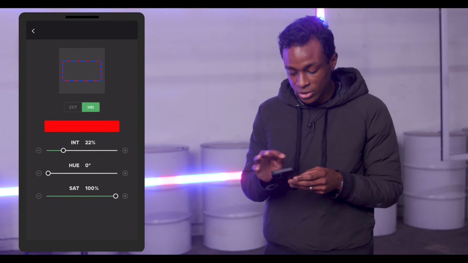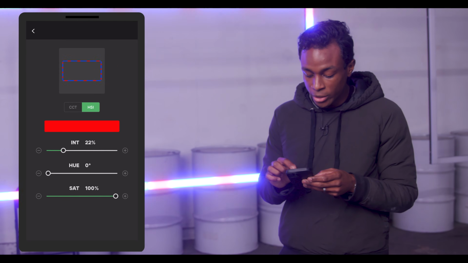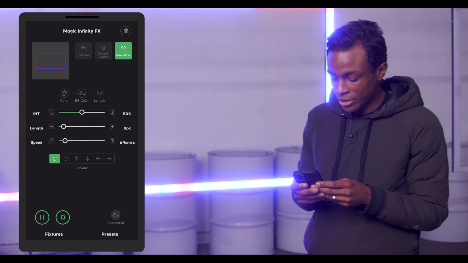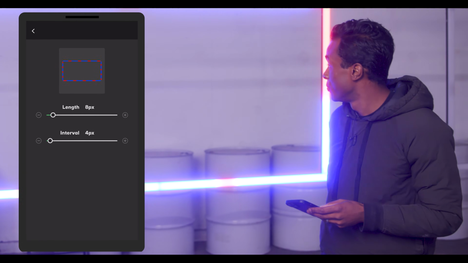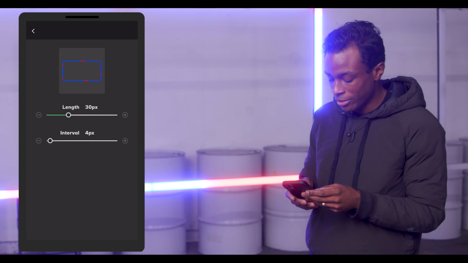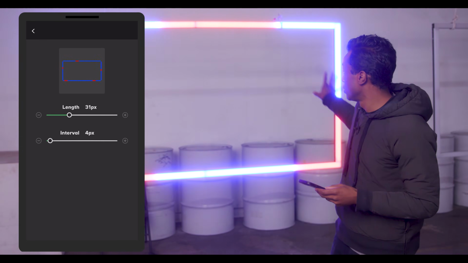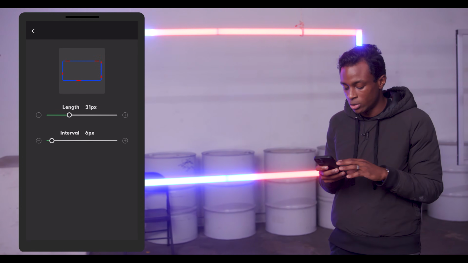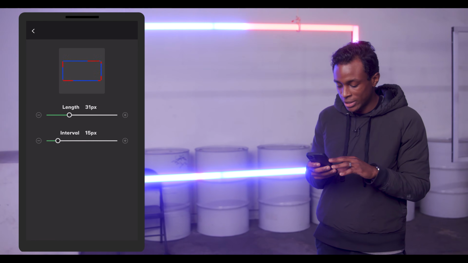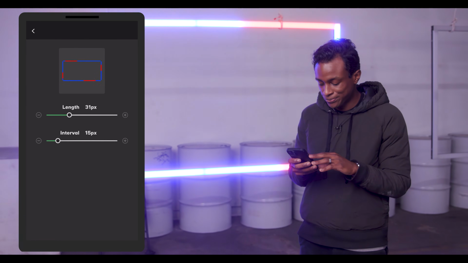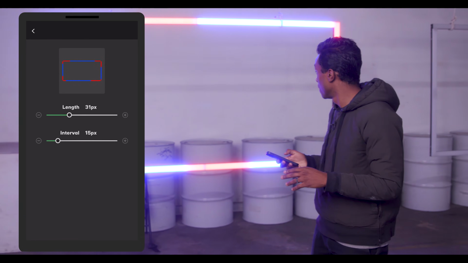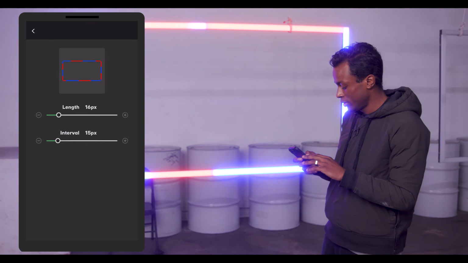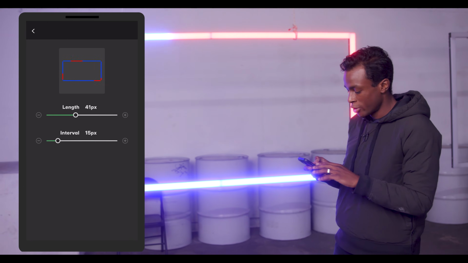And what's cool about this is as well, we can make the length of the pixels longer or shorter. So if we want to make the length of the blue pixels a little longer, we just go in there and we move the length. And we can also change the interval and how the light actually moves. So for our situation, I think what we want to do is bring this down to maybe about, let's say 15 points there, right? And the length we're looking for is a little longer.